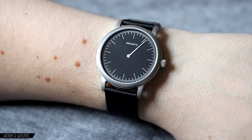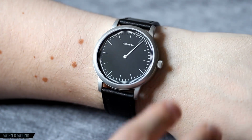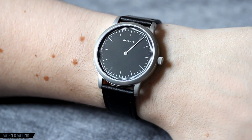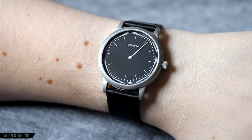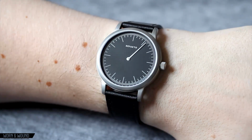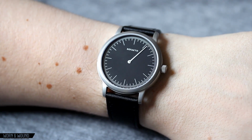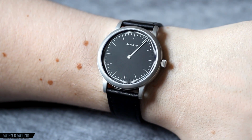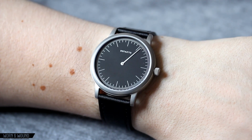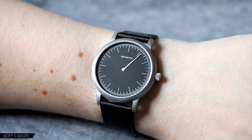Taking a look now at the Defakto Detail on the wrist, you can see the 40 millimeter case design and the relatively small lug-to-lug make it sit very comfortably on the wrist. I have a 7-inch wrist, and I think that this is a very, very nice size. It's in a sizing where I think I could wear this in a more conservative or formal setting. It's not ostentatious and doesn't stand off the wrist too much, but it has good wrist presence, brought to you by the really strong graphic design of the watch.